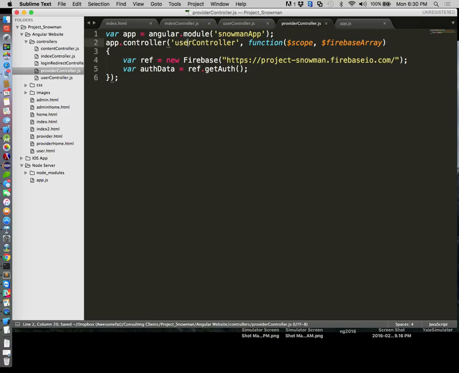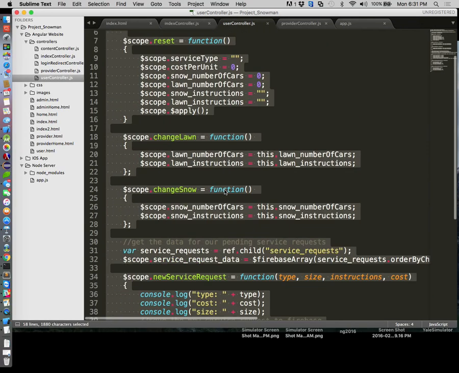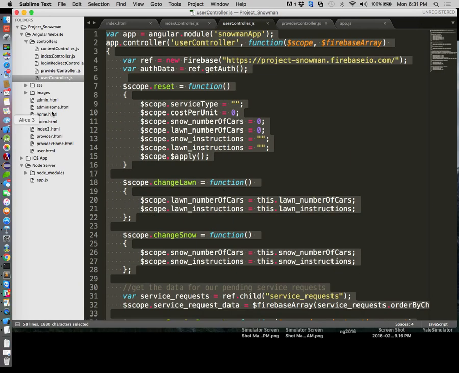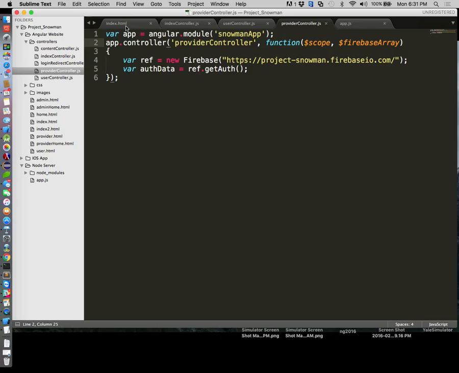And this guy is called provider controller. Okay. And let's see, provider controller isn't reliant on these things, so we should be okay. But we do need to import it in our index.